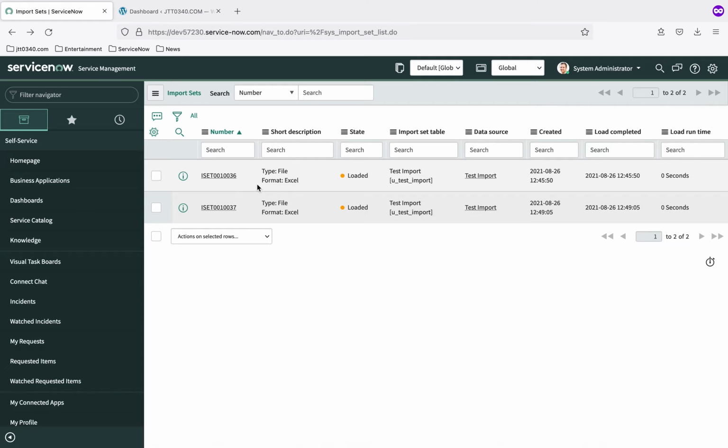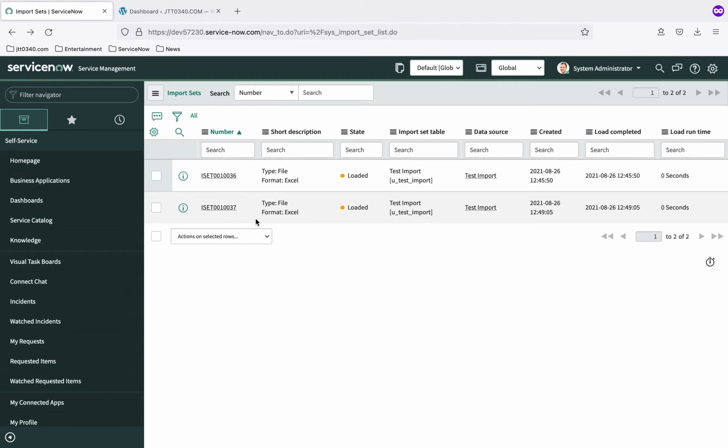We then loaded those 5 records into the staging table. As they were loaded into the staging table, they all got a value populated in one of their columns that tied it to this import set run. So iset36 was the first one. We then ran a second import for that same data source, and ServiceNow inserted a second row into this import set table, and it has a value of 37 as its number.